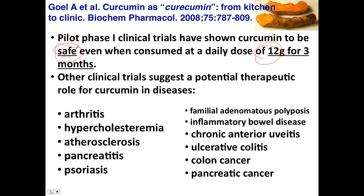Think about the traditional Indian and Pakistani meals packed full of turmeric and ginger. Other clinical trials suggest a potential therapeutic benefit or role for curcumin in various diseases. What does 'a potential therapeutic role' mean? It can help manage these conditions — which are not caused by a lack of turmeric but by overeating. If you take curcumin, the odds of curing cancer or pancreatitis or psoriasis are pretty slim. You're going to have a therapeutic benefit, meaning these highly pro-inflammatory conditions will be slightly impacted by the anti-inflammatory nature of curcumin.